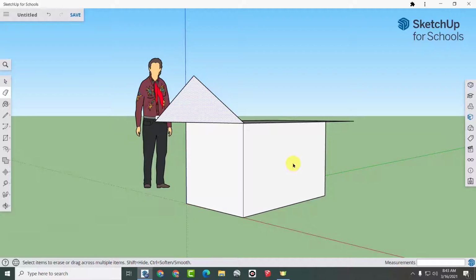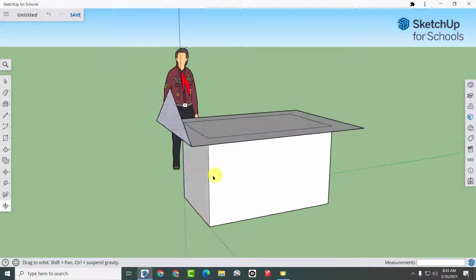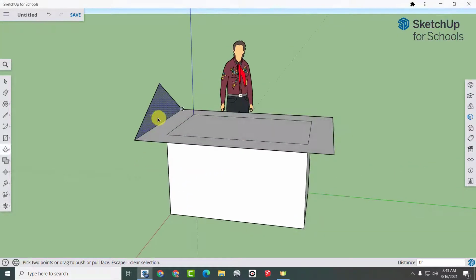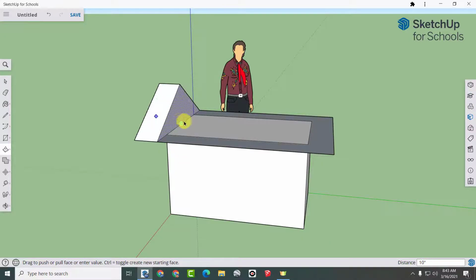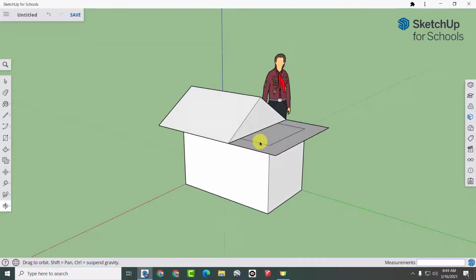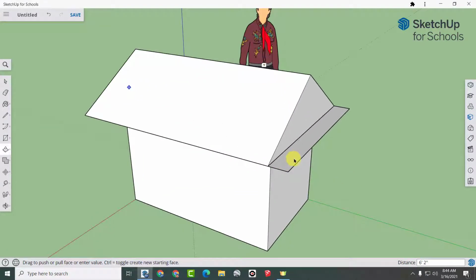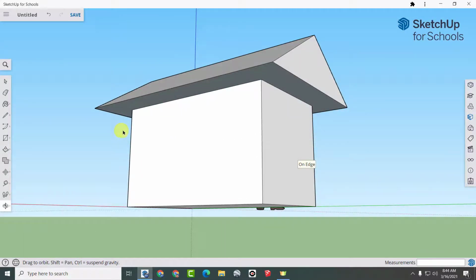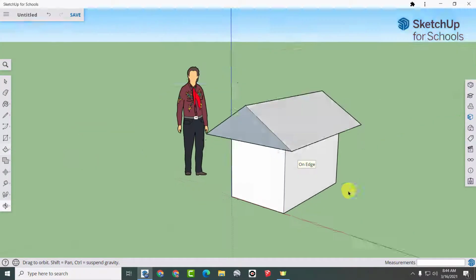We want to now take our push-pull tool and go back again, but if you watch, if you click once and start moving, you're going to stop right when you get to that first line. Okay, so if you stop right there, it's because you're running into this piece of geometry. So all you have to do is tap the Control key one time, and that'll let you move all the way past it. And you'll see I'm orbiting around to the back. So when I get to the back edge of this doghouse, I just click and create it just like that.